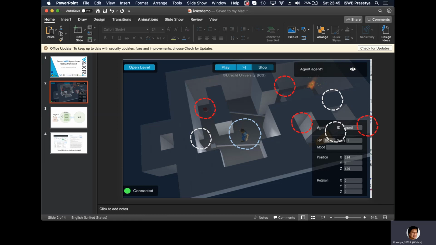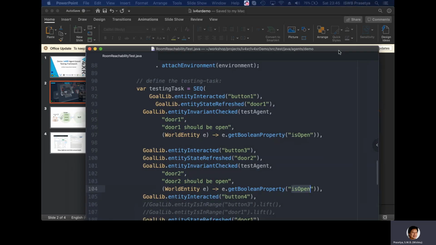That's important because it means we can formulate our test at the abstract level while the underlying navigation is taken care of by the framework. It's possible to formulate the testing task even more intelligently than this, but we do not really have the space to do that in this demo. But this is something that you can read in our paper.